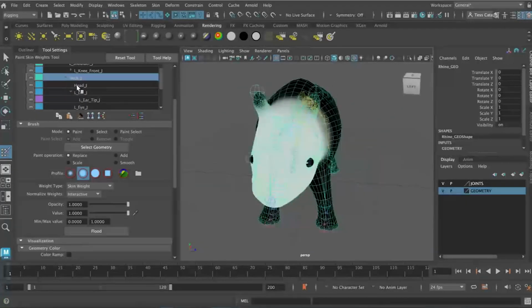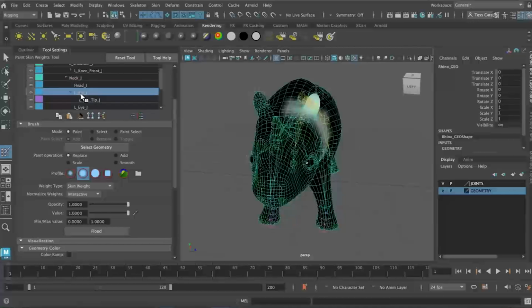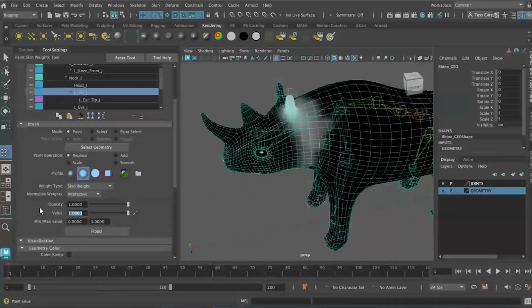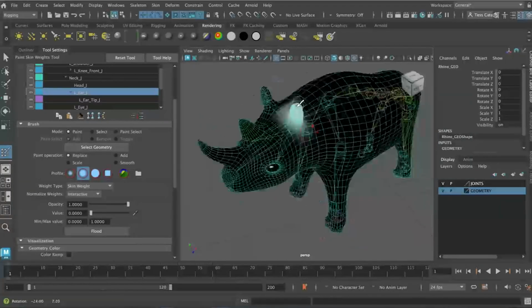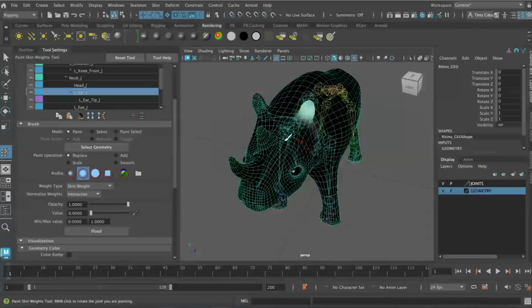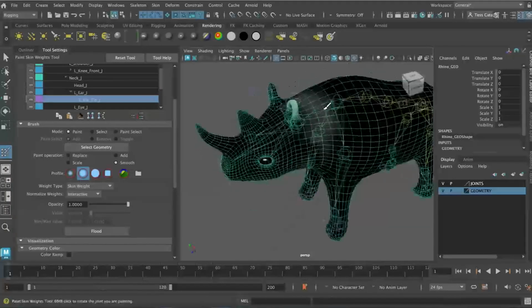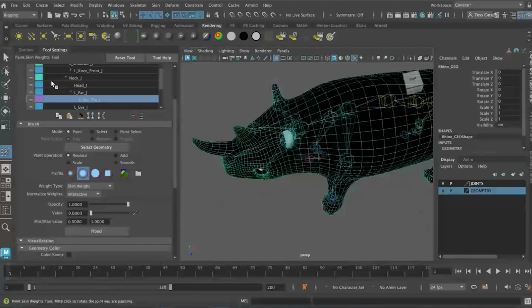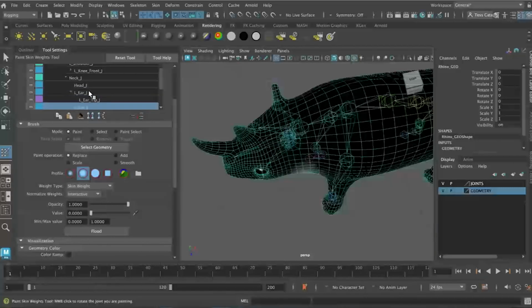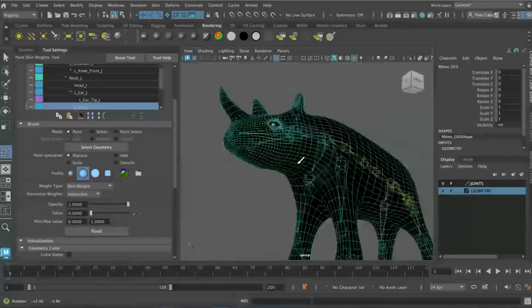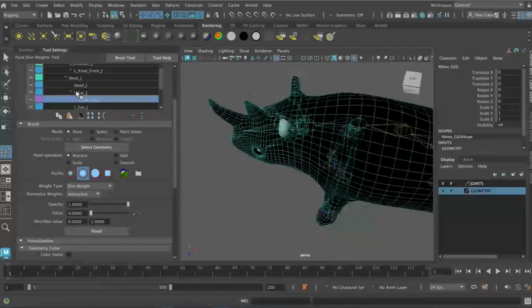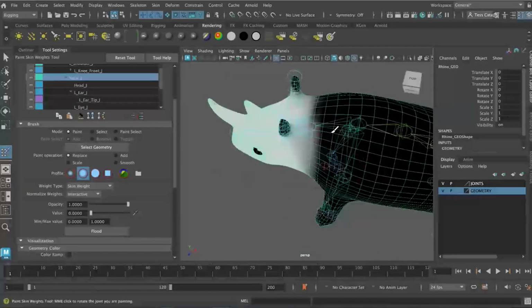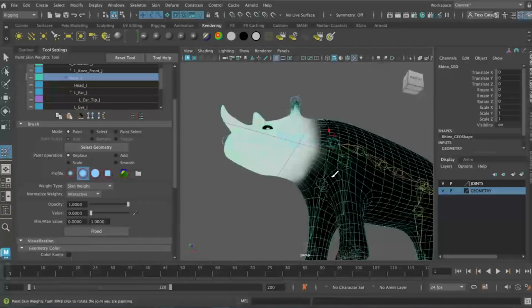Then let's go in here to the head's fine, the ears themselves. So let's go in and paint a value of 0 over all of these vertices for the ears. So I just want to be affecting the ear. Can now smooth that out a bit. Ear tip doesn't need to be affecting anything back here. So really make sure you're going through the entire joint hierarchy and making sure that it's not influencing anything that you don't want it to be influencing. So each joint in the joint hierarchy has to be looked at.